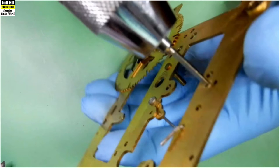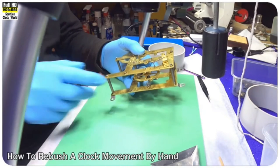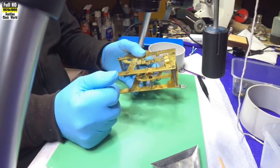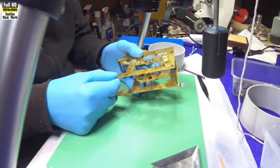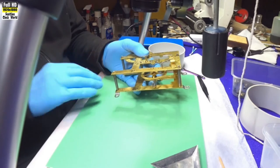As part of the request, I will be adding a list of the tools you will need to carry out these operations and also links to purchase them online. The procedure for bushing plates — front and back plates in the clock movement — by hand is very much similar to the other method, other than you're saving yourself $2,000 on a bushing machine.